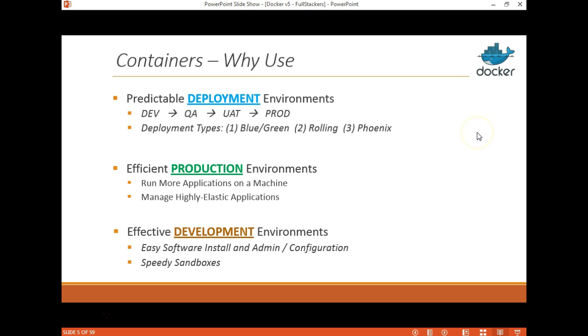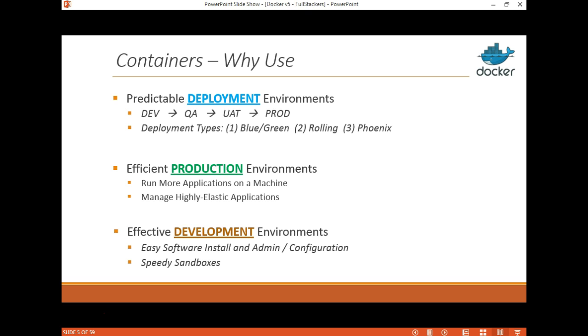So, use cases for containers. I lump these into three broad categories related to deployment, production, and development. Creating predictable deployment environments is related to the old world problem of rickety deployment pipelines. If you have a container that works on a system with your container software, that should work on any machine that has the same container software.